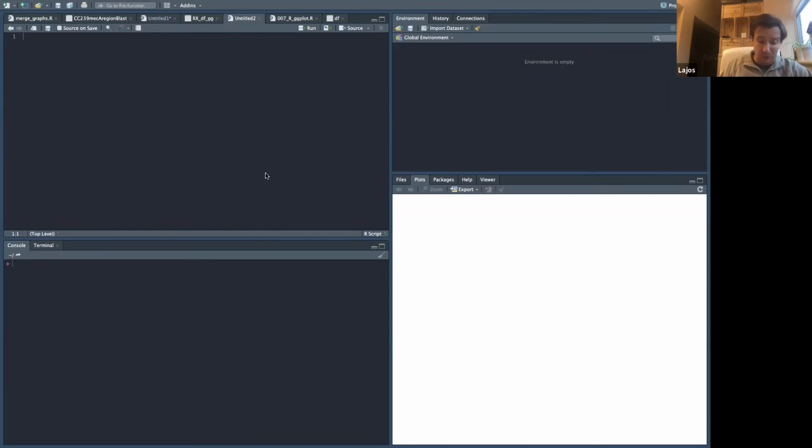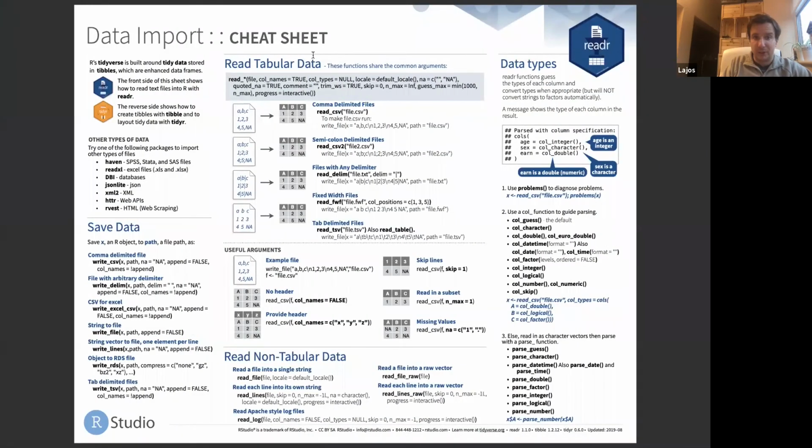So if it's like that, then you have to think about either A, going to a machine which has more memory, or B, doing some kind of pre-processing on your data, making it smaller, and then reading it in. If you read in your file, there is this tabular data reading command group.